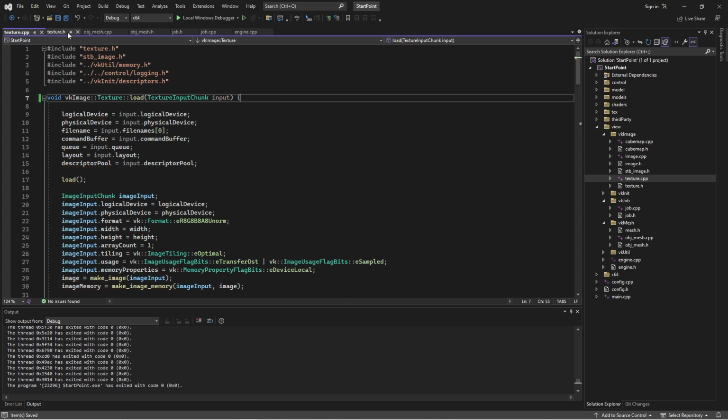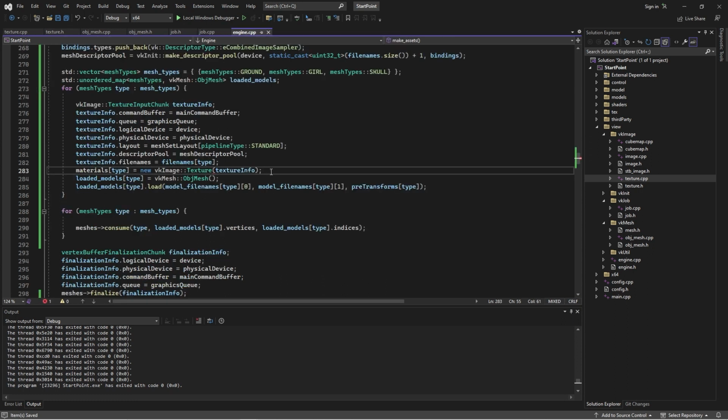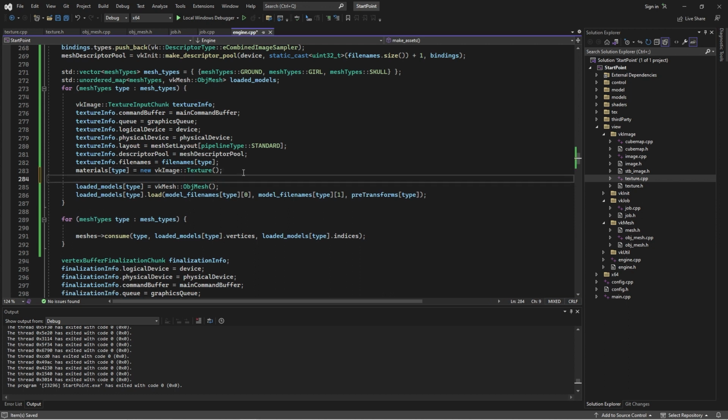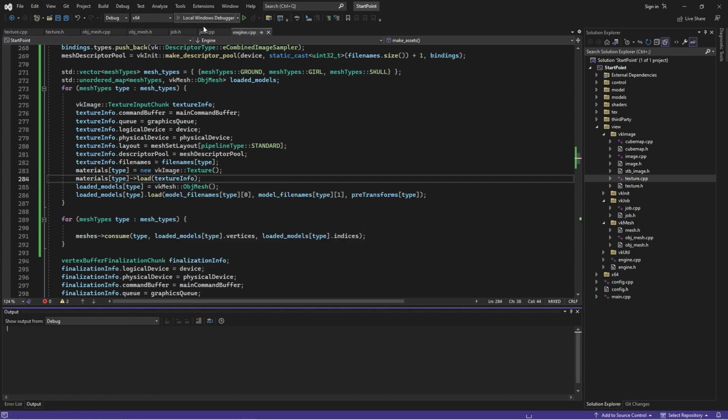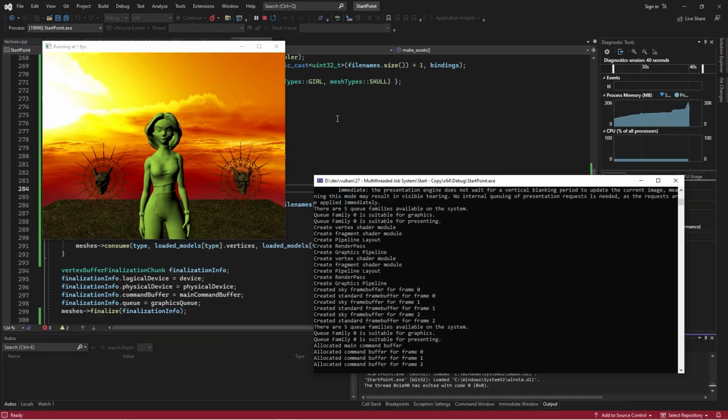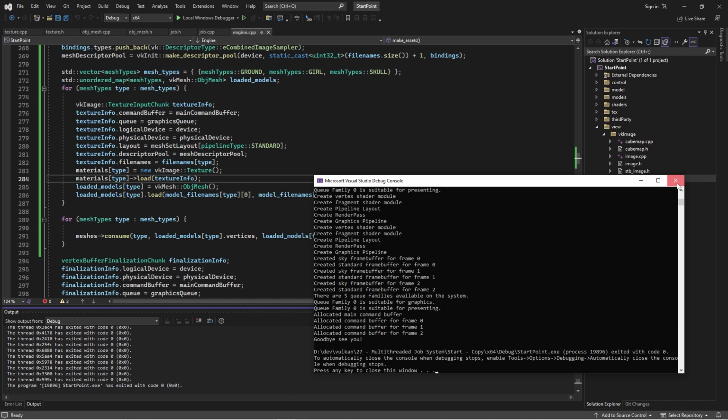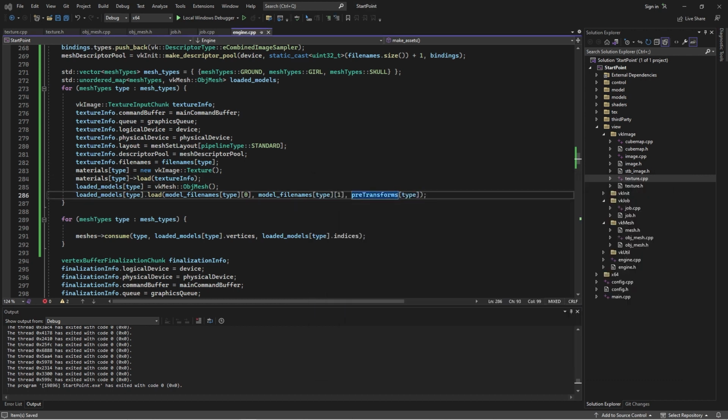All right, then we'll go back to the engine and say, okay, well, let's make the texture and then we'll load the texture. Give that a go. Yeah, okay, perfect. So again, really nothing unexpected here. All I've done is rename a function, but we're setting it up so that these things can be called separate to the constructors.